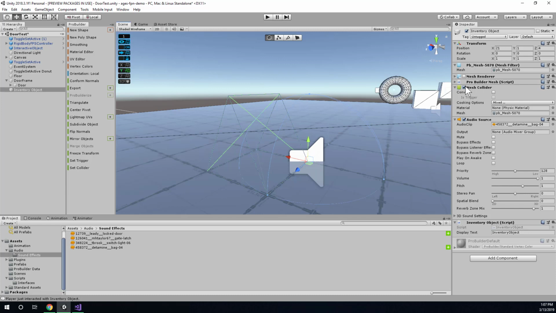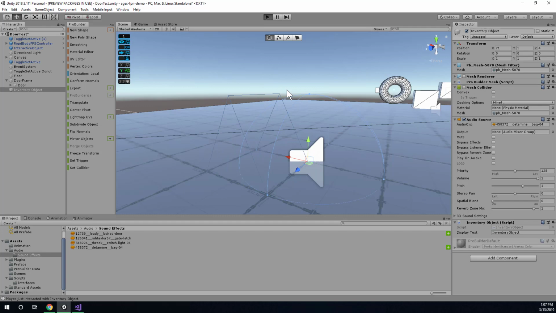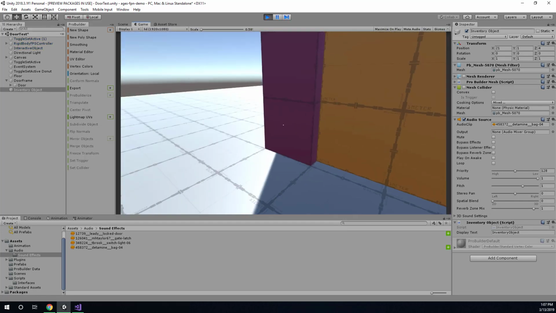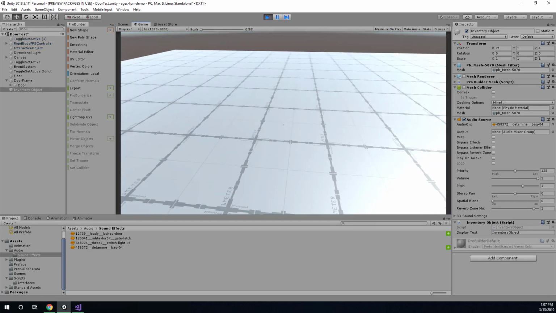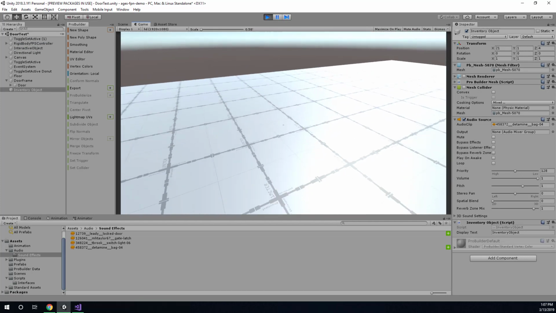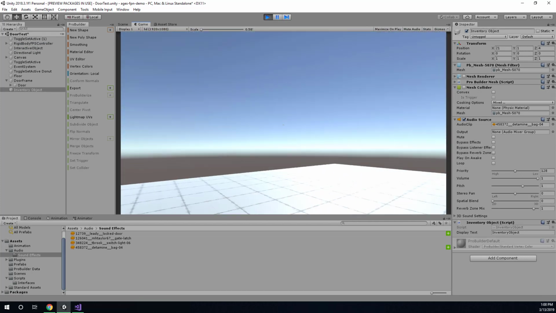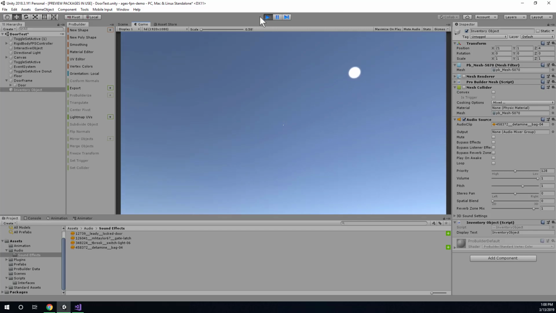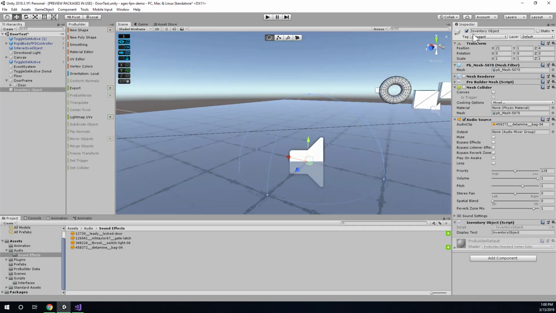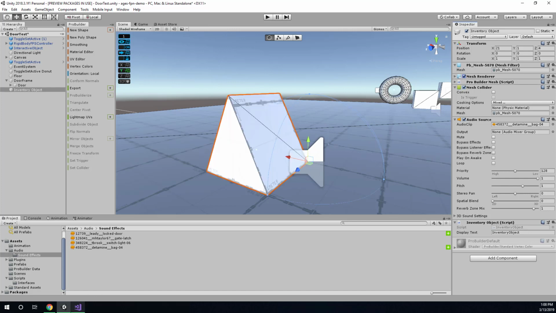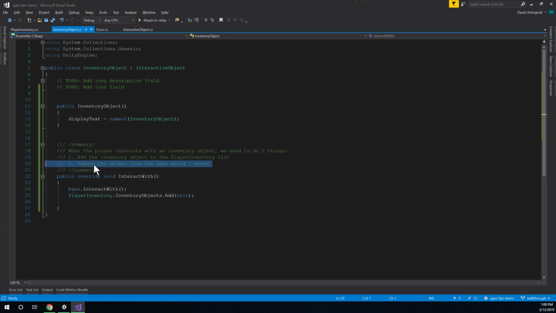So if I turn the mesh renderer and the mesh collider off, this thing is as good as gone from my scene. You will see I can't click it, I can't see it, I can't get stopped by it. So by experimenting in the inspector here, I've figured out the two things I need to turn off in my script to give the effect that the game object has been removed from the world.